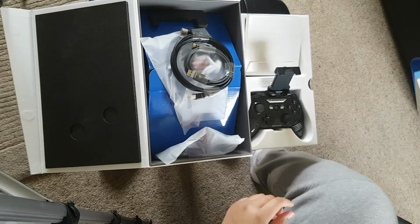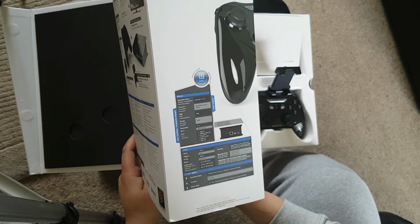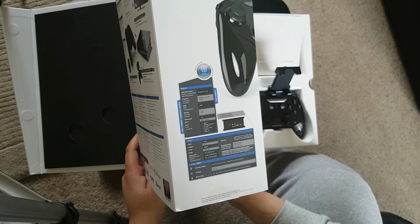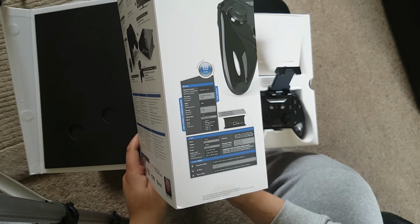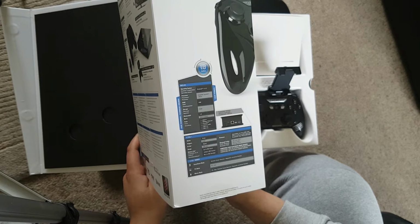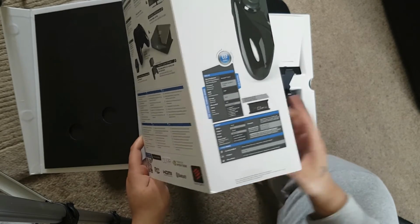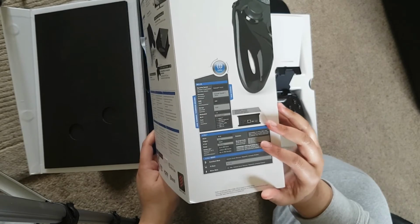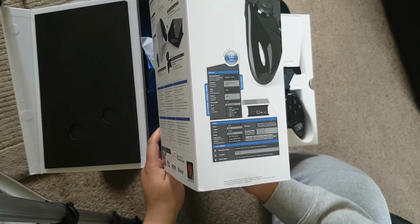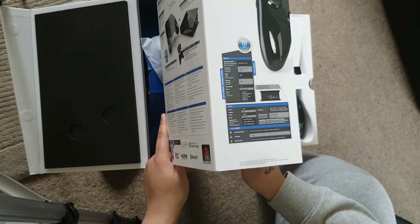Just quickly, before I end the video, I will show you the specs of this. So we have got Nvidia Tegra 4, which clocks at 1.8 gigahertz, 2 gigs of RAM, 16 gigabyte of stock storage, Bluetooth 4.0, we've got HDMI, Ethernet, micro SD, audio jack, 2 USB ports, one which is a USB 2, one which is a USB 3. I covered all that when I got the console out anyway. I just want to point out that this runs Android 4.2.2, which is KitKat. Obviously there's been 2 large Android updates since then. We've had Lollipop and we've now got Marshmallow.